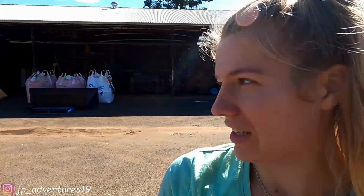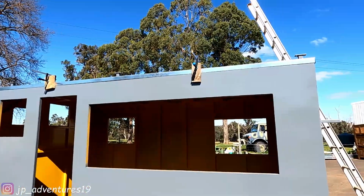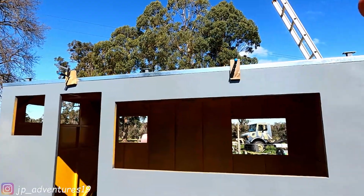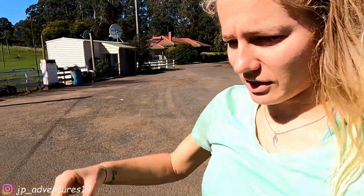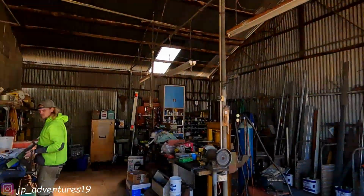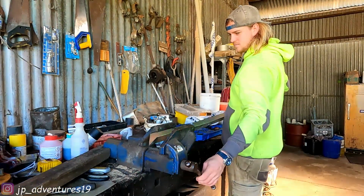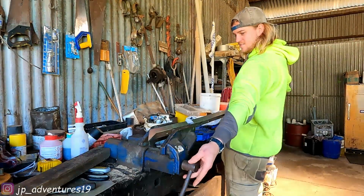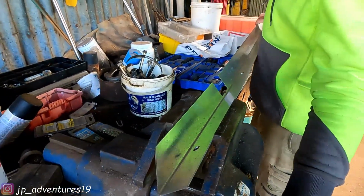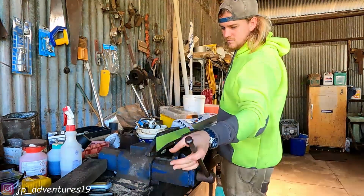So we put the trims that we cut the last couple of days onto the edges, but as you know, our box is not 100% 90 degrees everywhere, so the roof is a bit like this. And now we're bending the trims, so it's not 90 degrees, it's a bit of a sharper angle, and this is how we do it. We're actually using this little thing. What's it called? Vice. And then we just put it in there and push it together. And it worked with the long one, and now we're doing the shorter sides at the other long one, and then we'll see how that fits.